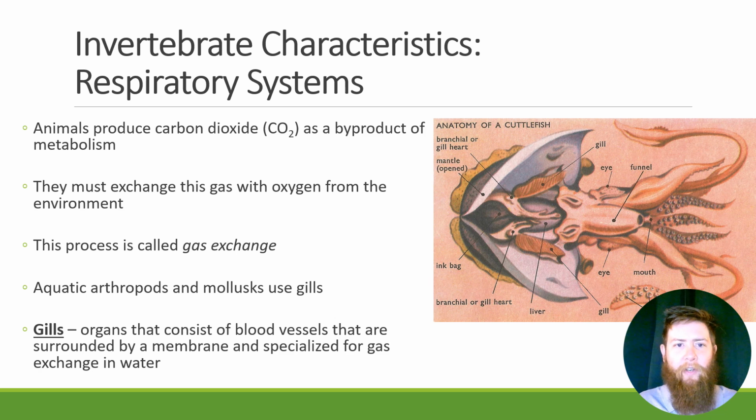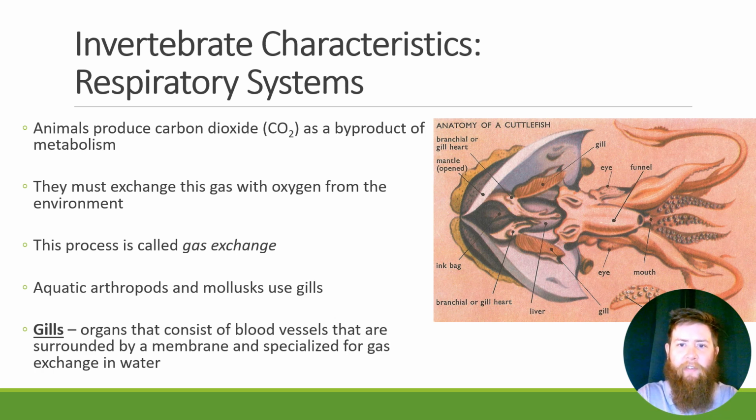The respiratory systems of invertebrates: all animals have to take in oxygen and get rid of carbon dioxide as a byproduct of cellular metabolism. So to do this, they have to exchange with oxygen in the environment. This exchange, this trade of carbon dioxide for oxygen, is called gas exchange.